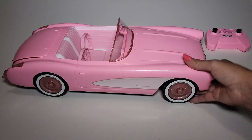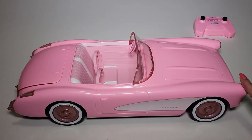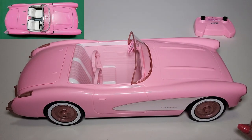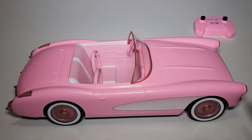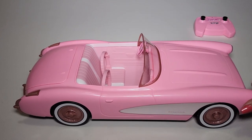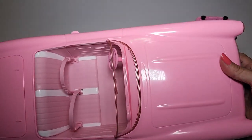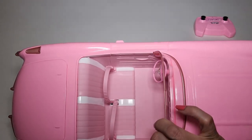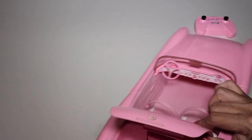Let's take a look at the car. This is so cool. One thing I noticed - the car in the commercials for the movie has four seats, and this one only has two seats. So this is your standard 1956 Corvette. Maybe Hot Wheels had the mold for it. I looked on eBay for Hot Wheels RC Corvette and only the Barbie one exists that I saw. The doors do not open or close, and the hood does not open or close. But the trunk does open, which is very cool.